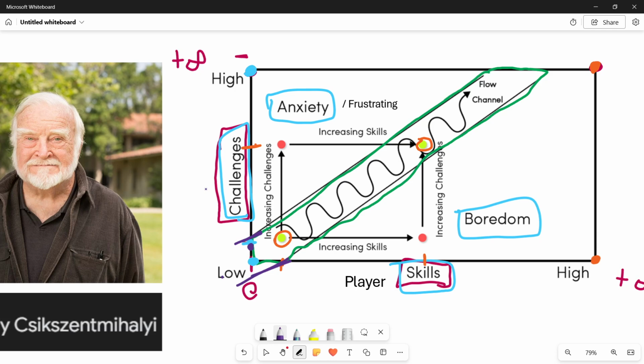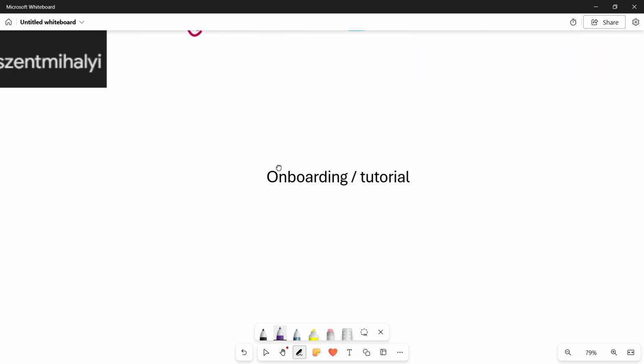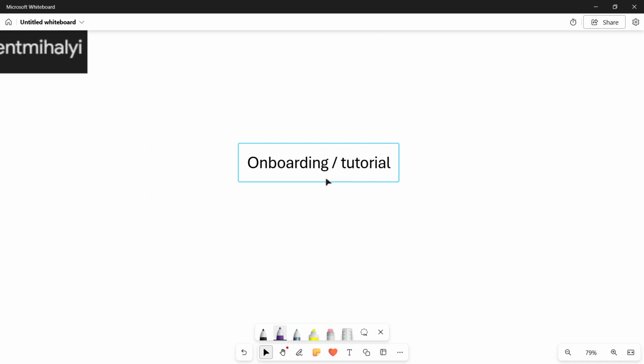And if the player didn't really understand the mechanics of the game, what's going to happen? Okay, then in puzzle number 5, it's not gonna really have the skills needed. Maybe it has grown a little, maybe from 0 to 1, so the point is over here, but as you can see, it still falls into the anxiety or frustrating area. So that is super interesting, okay? And with this, you have understood the importance of creating a good onboarding and a good tutorial.